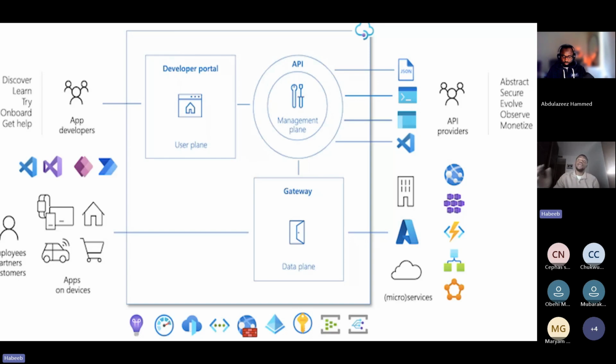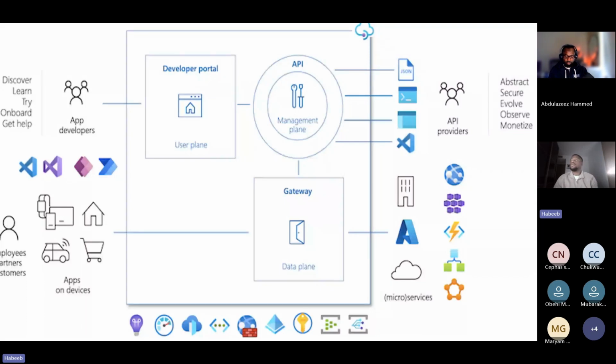This is showing everything that has been done on the API management plane side and the data plane side. Can you see? So the app developers will have a very friendly, shareable, how will I put it, abstracted web portal to interact with. These are your consumers, your third parties, your partners, your customers. They have this portal to use.